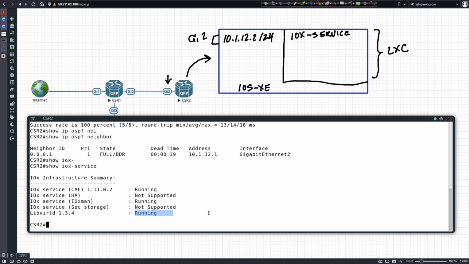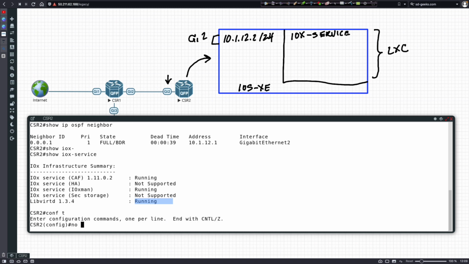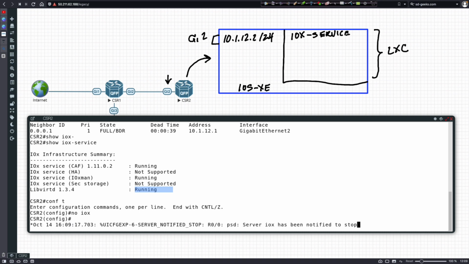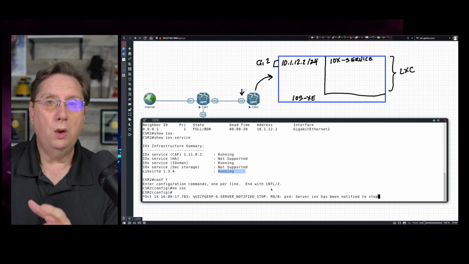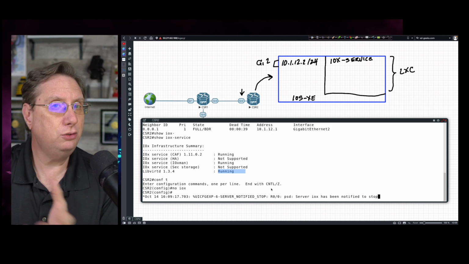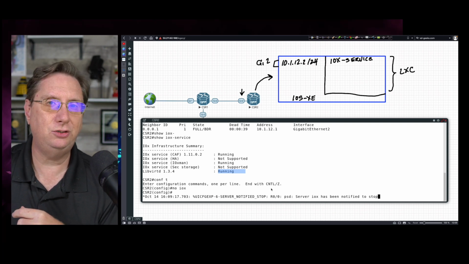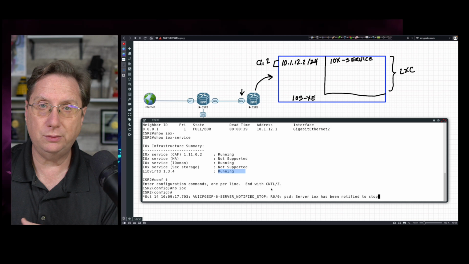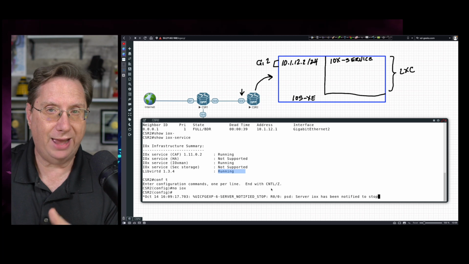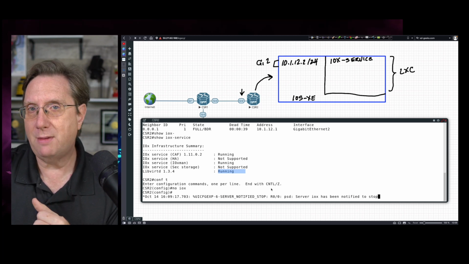Now, if I wanted to shut that service off, I could come in and say, in config mode, no iox. And what we'll see here is that the operating system is going to stop offering the service of IOx, which again is an application runtime service. Now, this is not on by default. Always make certain that you validate that the IOx service is running, and if it's not, you need to be able to turn it on. Sometimes you may need to reset it. In order to do that, you would just do the no iox, wait a couple of seconds, and then turn it back on, and that should populate any modifications or changes that you've made to the service.